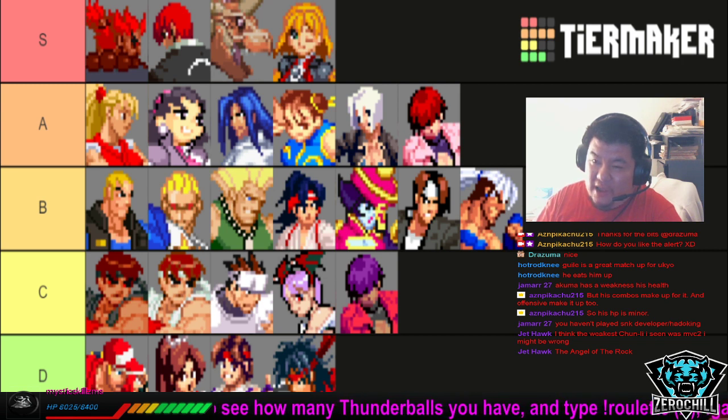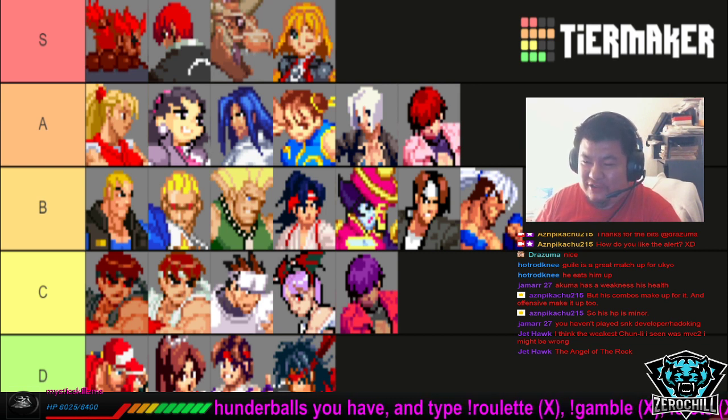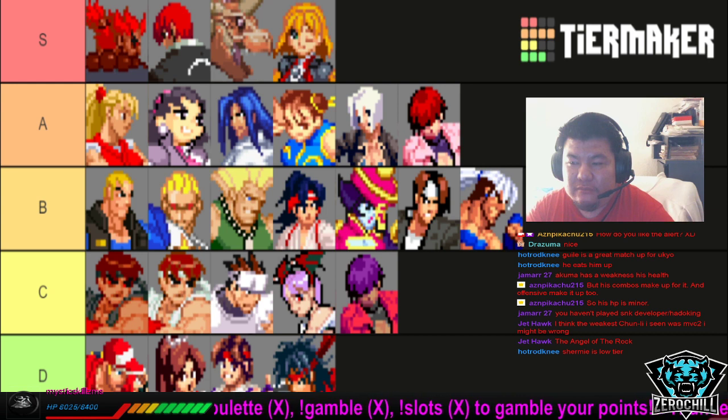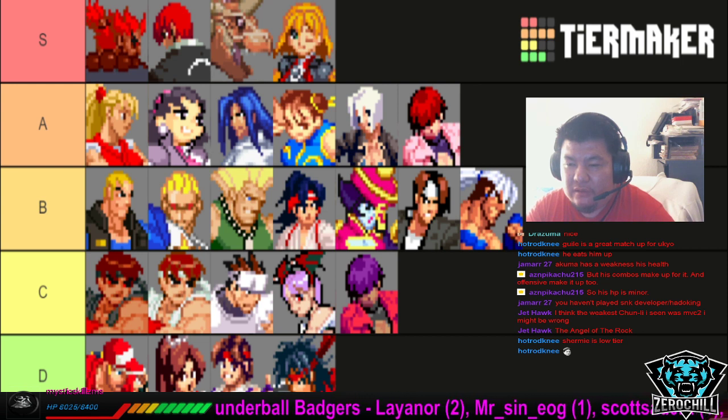Shermie. I do not like Shermie because Rodney plays her. So Shermie, I would say, out of the A tier, has the worst combos. I would say Shermie's biggest weakness is that her combos are really not that great, and her normals are not that great, but all of her specials are really, really crazy. She just has this crazy collection of special moves that make her so annoying to deal with.